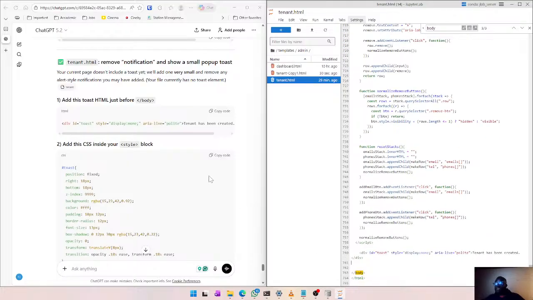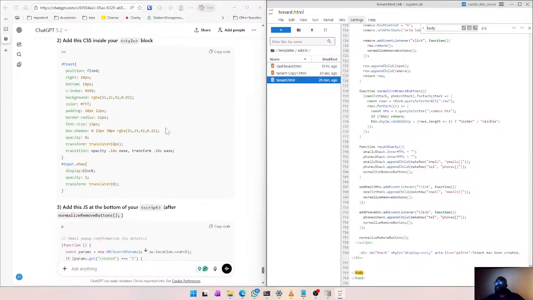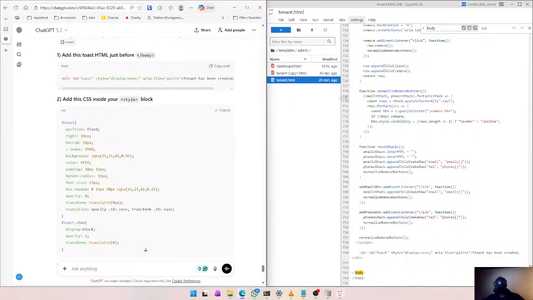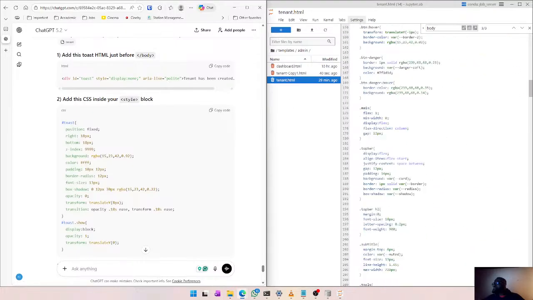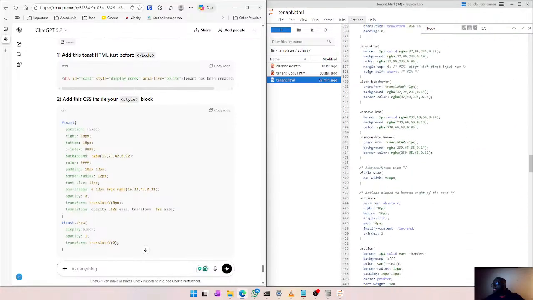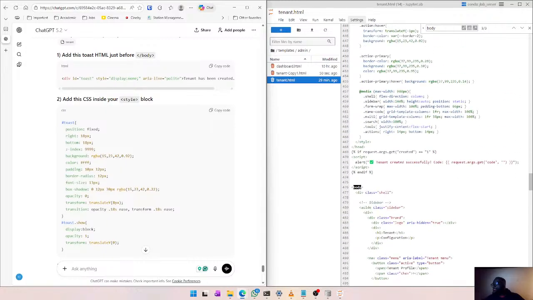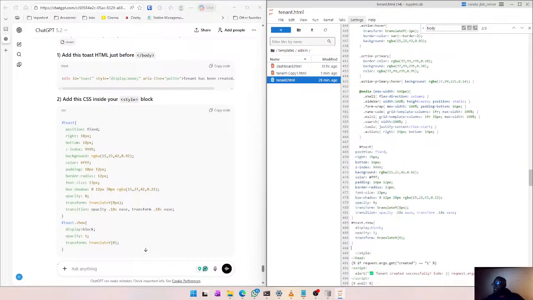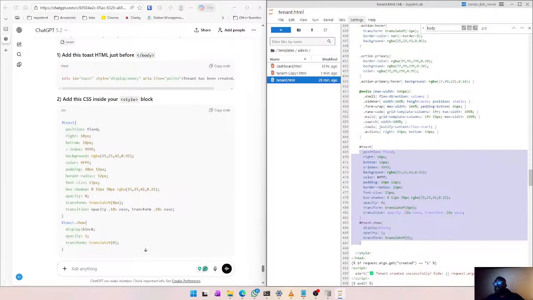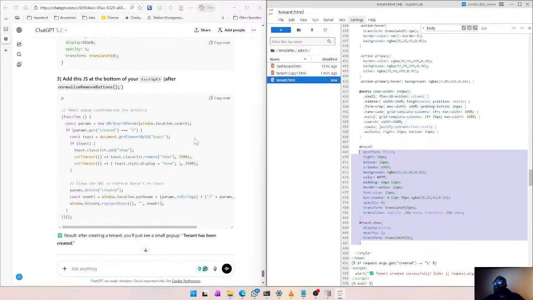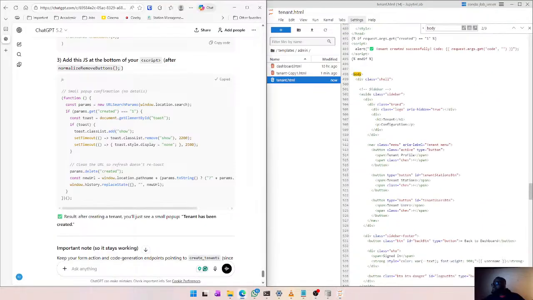Add this CSS style inside the style block. Then add it just at the bottom of the script.